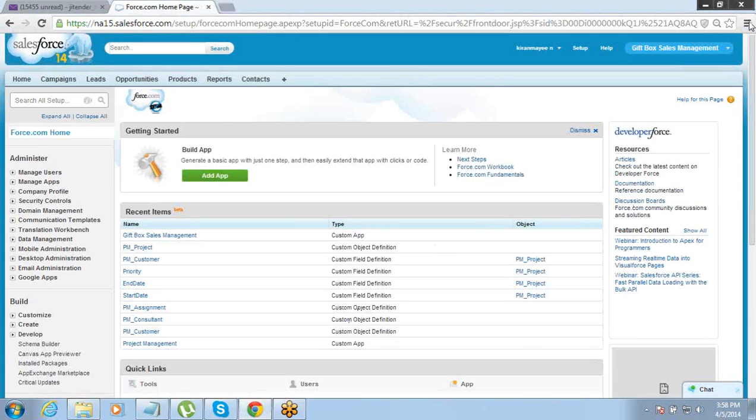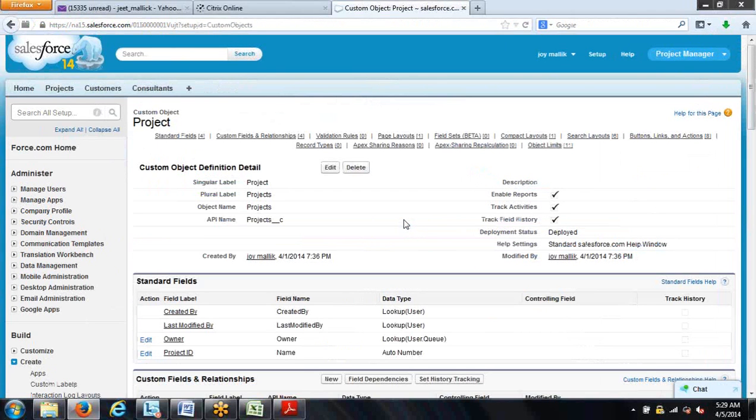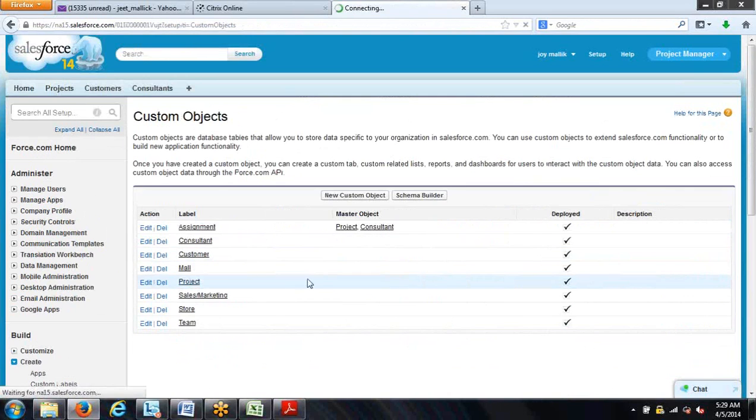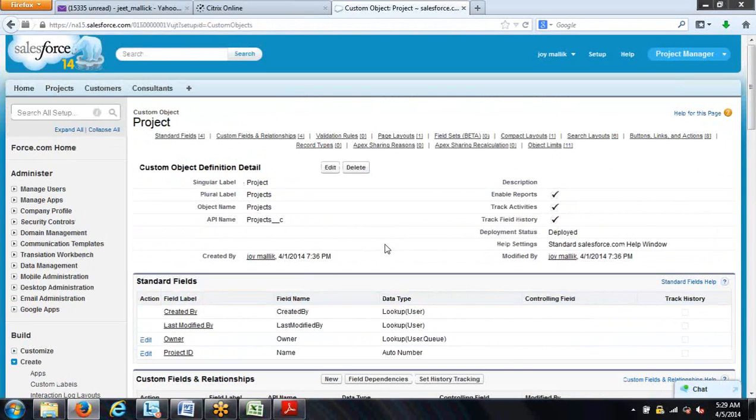Just give me 1 minute. Suvajit, can you share your screen once? Can you see my screen? Yeah, you have the project object here, right? Okay, so we have it here as well. So let's do it this way. Let me do it now, and then you guys can follow. That will be better, I guess. Otherwise, we might not be on the same page.